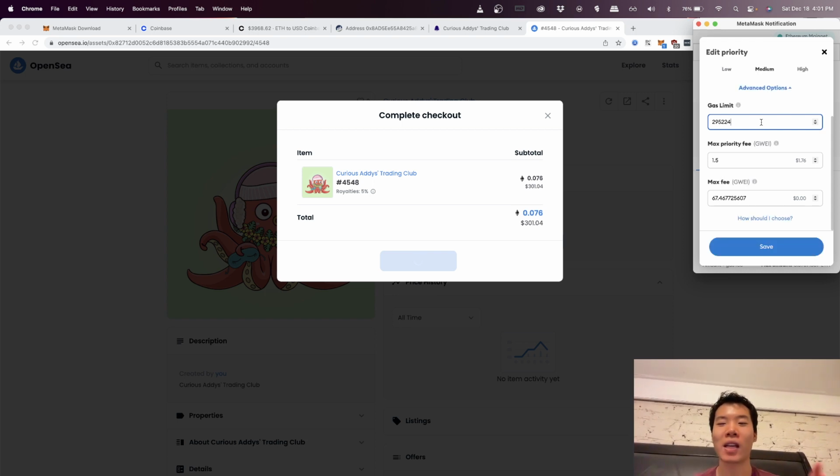The gas limit is exactly the same thing. The amount of gas it takes to do a given computation is fixed. You can't change it. It's non-negotiable, right? If it takes 500 miles to drive from Chicago to New York, then it takes 500 miles, right? That's just fundamentally how much it takes. It's the same thing when it comes to the gas that a given transaction takes, right? This is a complex transaction. It's going to take a lot of gas to do this whole exchange of NFTs and transfer and all this escrow and all this stuff, right? And so it's going to take over 200,000 units of gas. There's nothing you can do to change that.